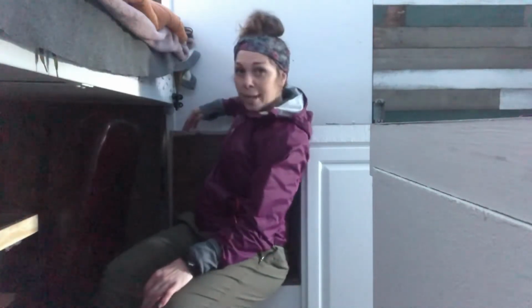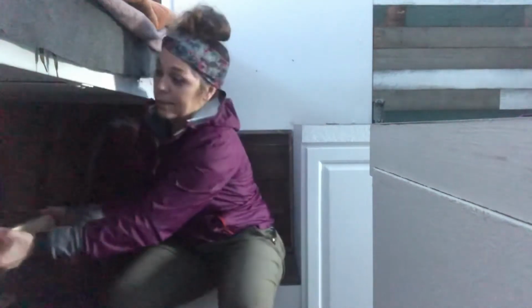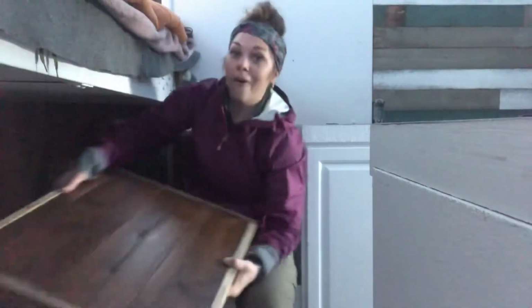The only thing that I need to do now for this is to paint this top spot that's going to be exposed all the way across. And then the part that's going to line up with this one that comes across here, I'm going to paint that white as well. And so the other one is just as cool.